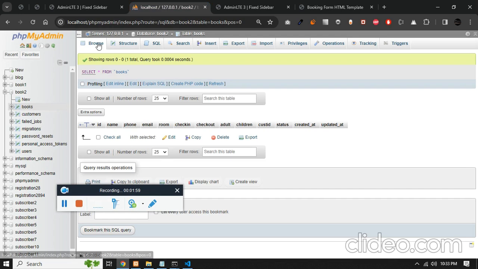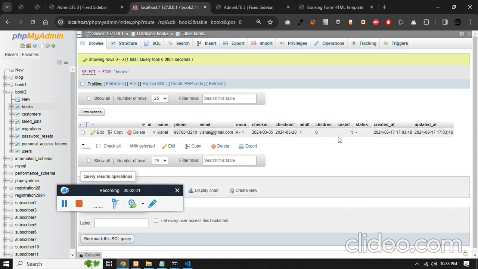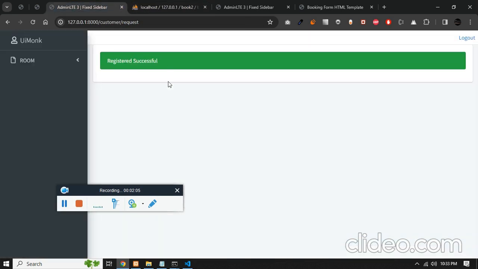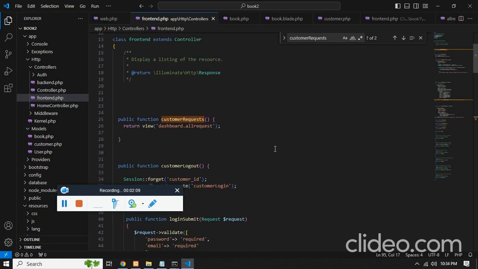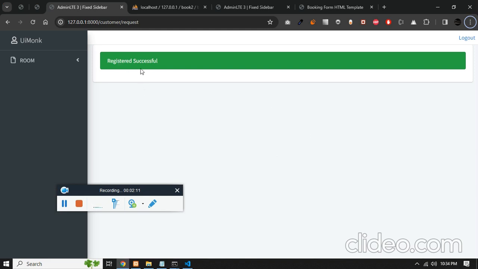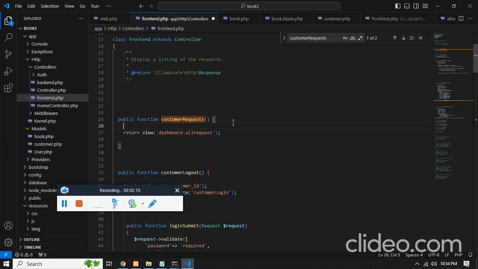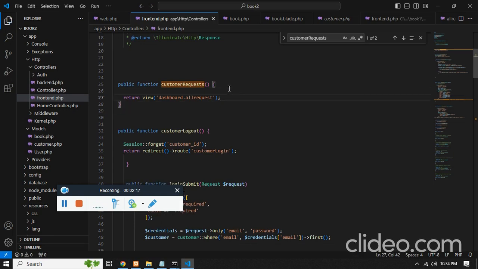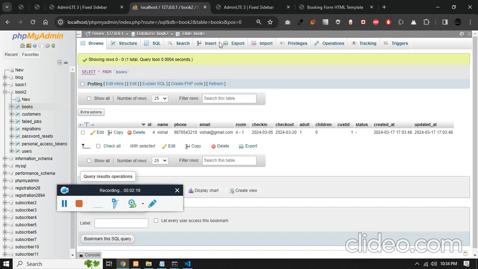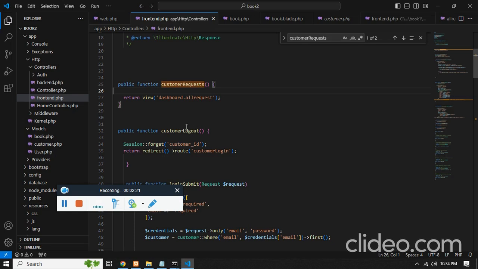Register successful, and we should see cust ID is 1 and status is blank. Now since we have customer ID, while displaying this we need to send the data. In this case, for a single row, how can we access it?